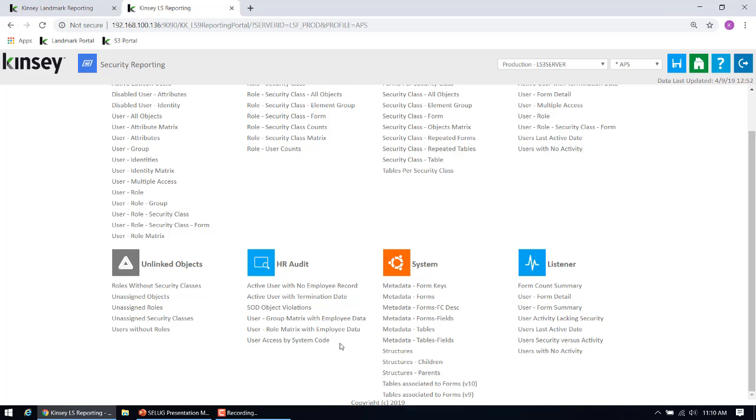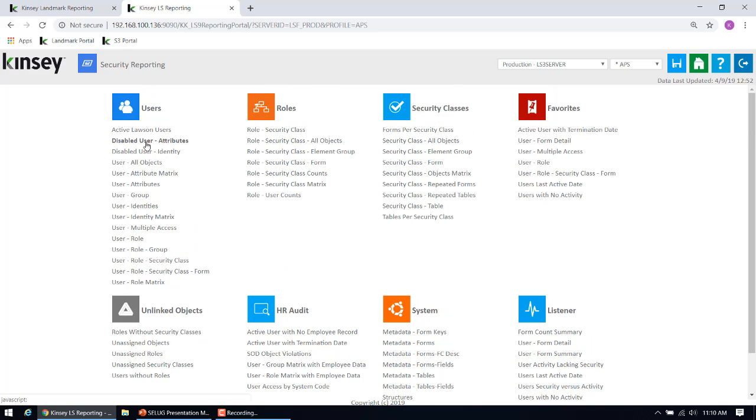So we have this disabled flag now as an attribute within Lawson Security. If your user is disabled, they're going to show up on this disabled user attributes and identity list up here, but they're going to be filtered out from every other list, which is different than what Lawson does. I think right now in their standard reporting, they keep all those users in there. We filter them out, but we'll still allow you to create reports based on who those disabled users are.